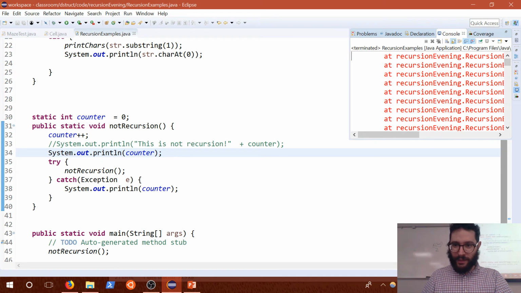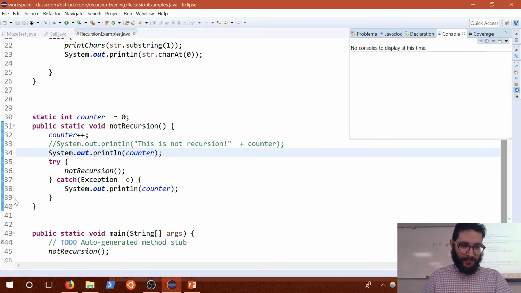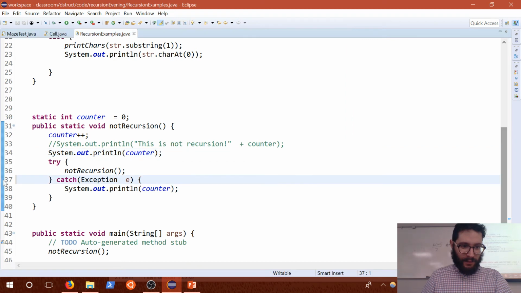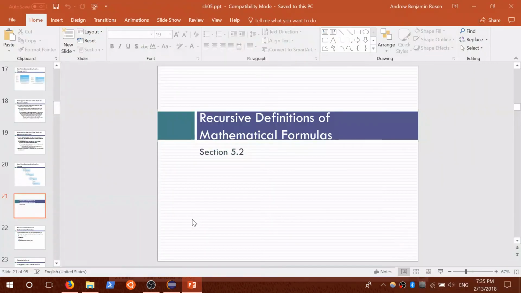But no. Alas, no. So yeah, I really can't tell how far this goes. I forget how I was able to tell how far it would go before it crashed. But I've been able to get to like 10,000 deep on these things, like 10,000 method calls before this crashes. So I forgot how I did it last semester.